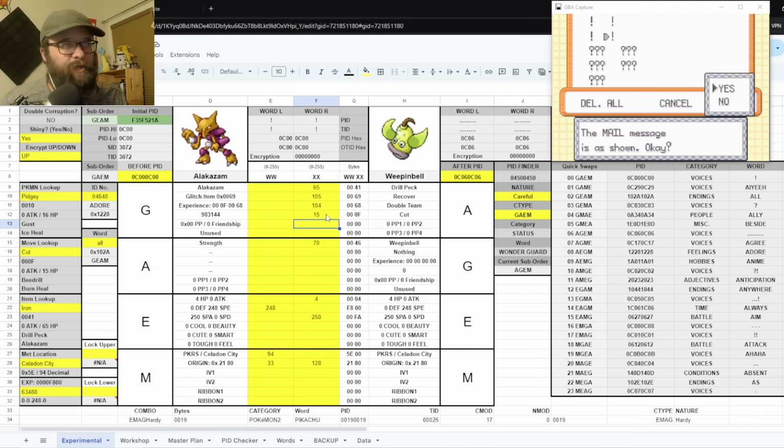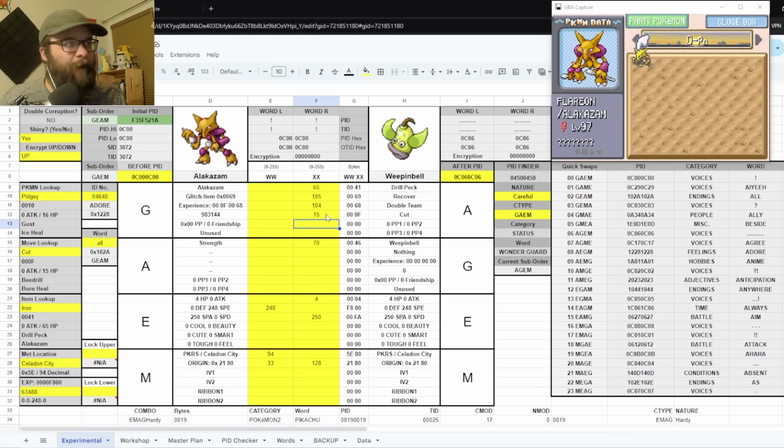So there we go, exclamation points, that'll be GAEM. And now we've got our Alakazam, and he is holding a glitch item because Recover happens to map to a glitch item. That's fine, it doesn't really matter. I can just replace that with some other move when I swap him back. But Alakazam is super useful because he learns Future Sight and Psychic, which just happened to line up with Tyranitar and Gengar. So we can get 2 of our Pokemon in one fell swoop here.